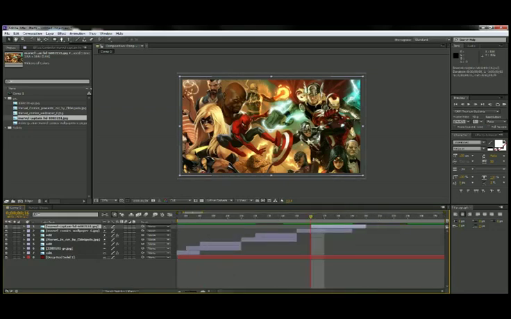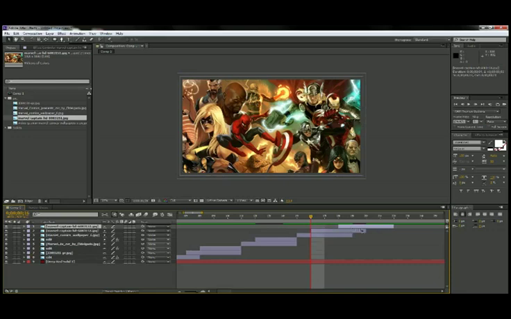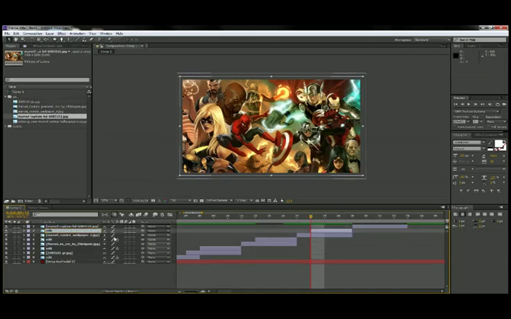Make sure it's 4 frames. Duplicate it. Change this one down to 3. Hit enter. Rename. And then we start with the masking tool again.